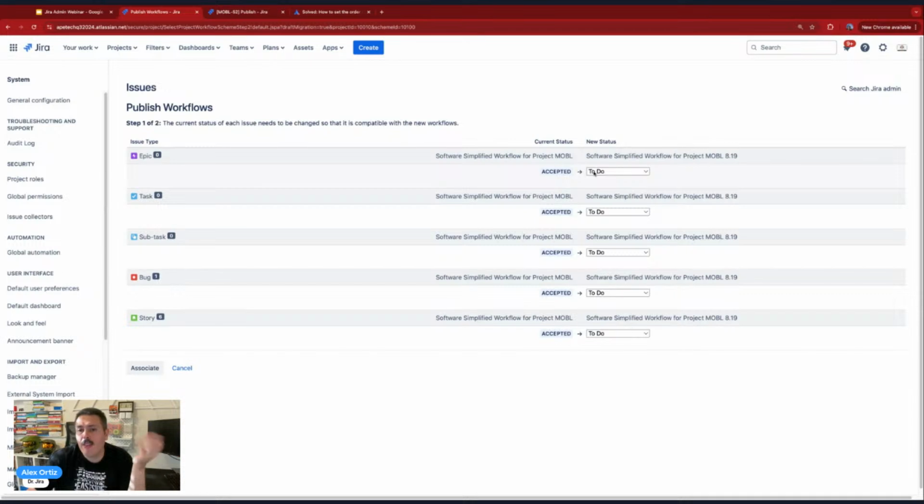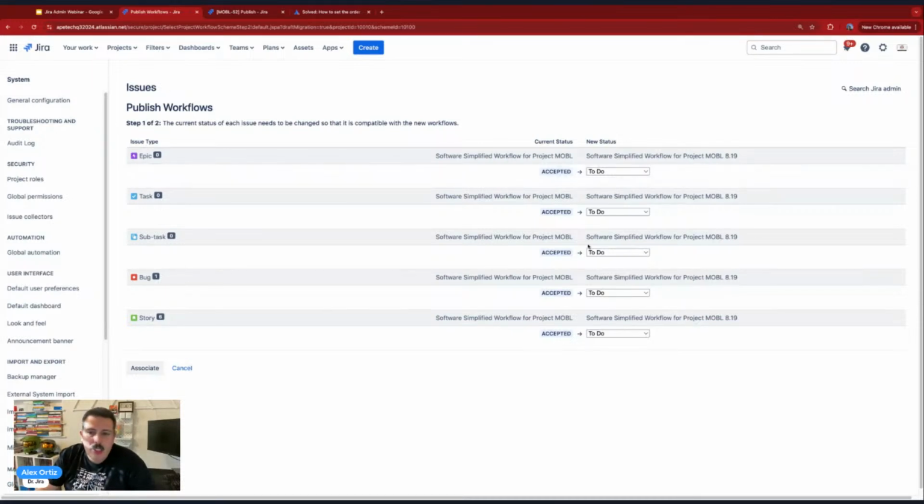And this is where you now have to make a call. Now, as a Jira admin, I feel like I'm not qualified to make this determination. So when we get to the screen, I usually have that person that requested the change on call with me so that we can go, okay, you tell me. Accepted is gone. You wanted it gone, right? Because again, everything I demoed to you today, this is not something as Jira admins that we dream about at night. Somebody in your company is gonna go, hey Alex, can you delete this status and add these other statuses and whatever, right? Somebody else gives you the requirements.